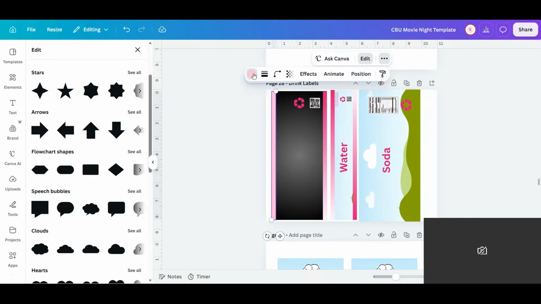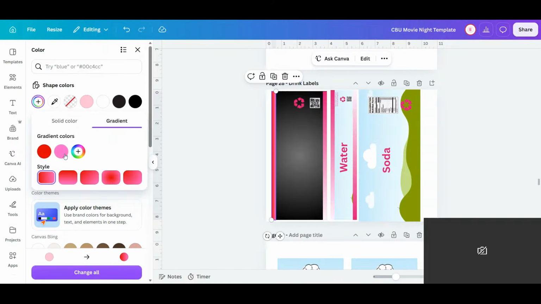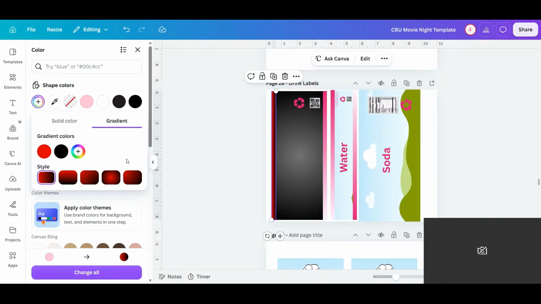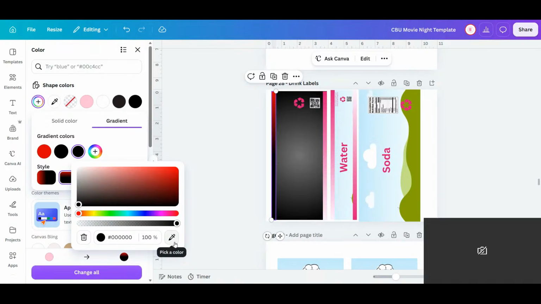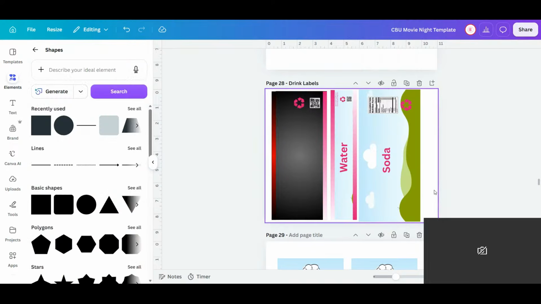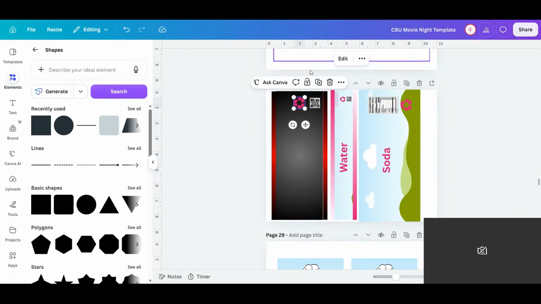Open up the menu, go to colors, and then I'm just going to make it red and black. So I'm going to go to gradient and change it to red and black. So one end will be black, the other end could be red, or I could make the red or the black, either or, be in the center like this. I think I like how that looks. I like the black with the red center, so I'm going to do that for both sides. Of course, I'm going to change anything that doesn't match. I'm going to change it to match our design.